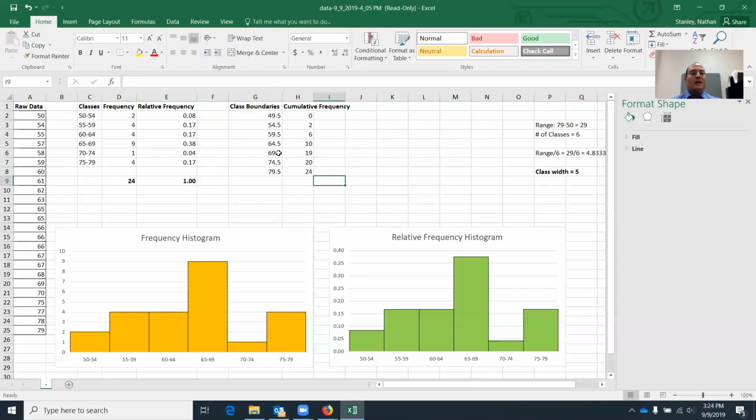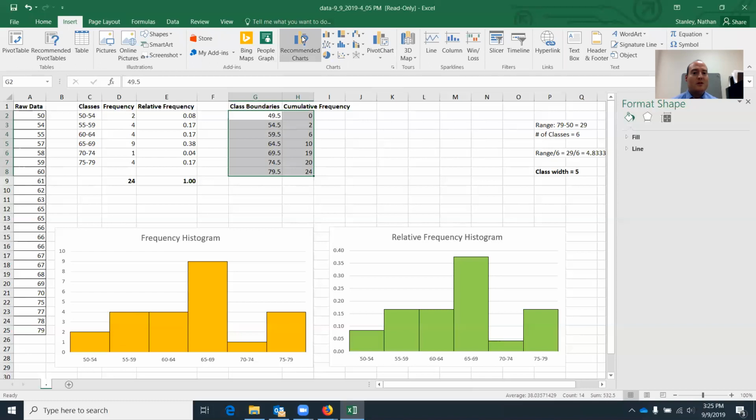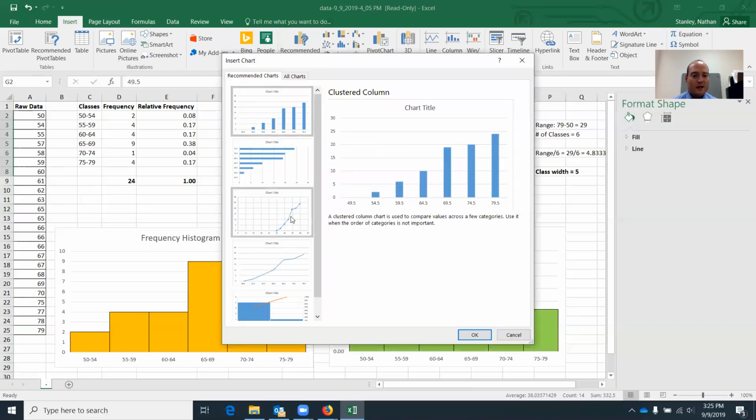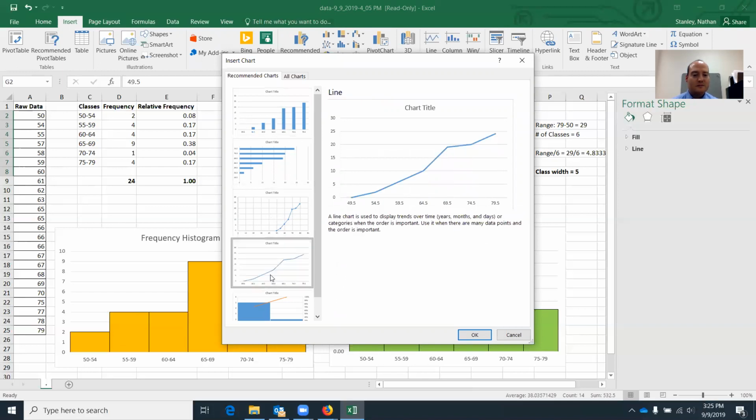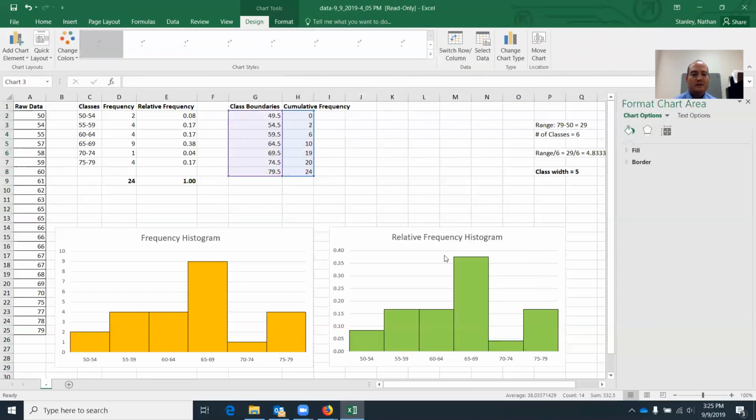So those are the 2 columns of information that we're going to use to build what's called a cumulative frequency polygon, or Ogive. So to do that, I'm going to go ahead and click and select these cells. I'm going to insert recommended charts. And if you look carefully, it does have an Ogive here. I'm going to go ahead and select this one right here. This one seems to start way out on a scale far to the right because it starts at 0. I'm going to go ahead and just use this Ogive here, and then click OK.